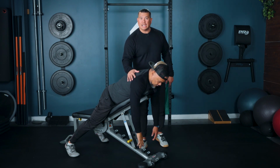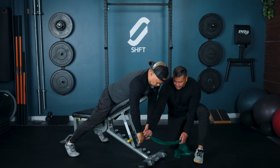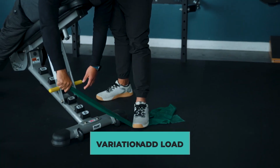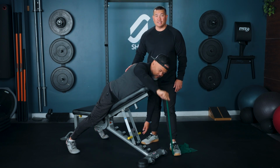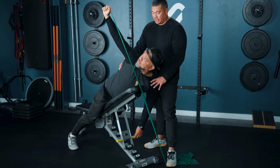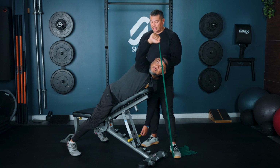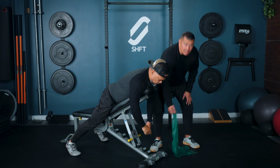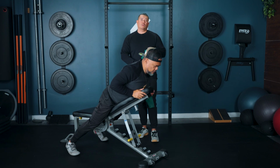Now, he's probably getting a little tired there. If he's not, and I think it's a little too easy, I'm going to pull a resistance band from there and give him a little bit more resistance to see if his shoulder can take a little bit more load, as well as his spine and his thoracic rotation. And that may be able to help free up those shoulders from that impingement pain. Too often we look at the rotator cuff and say we need to just work on the rotator cuff muscle in order to fix what we need to do.